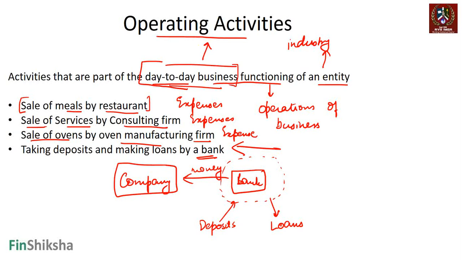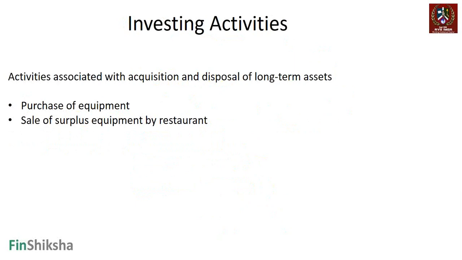So it's simple to say that if I'm doing a business of consulting, my day-to-day activity in terms of consulting someone, getting money because of the sale of services, or paying salary to my employees are both operating activities for me, right? Whatever is a day-to-day activity for a business is part of operating activities for that company, right? Then we move on to the next one, which is investing activities.